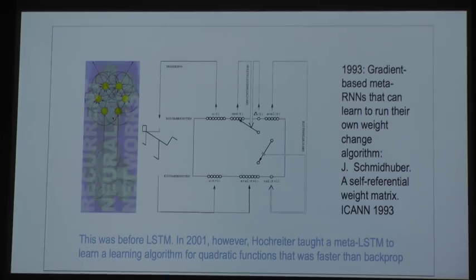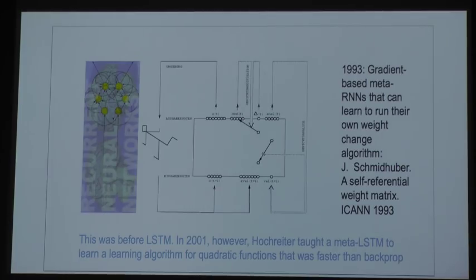And then you see that in principle any computable weight change algorithm can run on that thing and be applied to the system itself. And I set it up such that the whole thing was differentiable, so I could use a slow gradient-based algorithm to train this whole system to do gradient descent through the entire fast weight dynamics and so on. And back then, I didn't use LSTM, but just normal RNNs, which is not a good way.